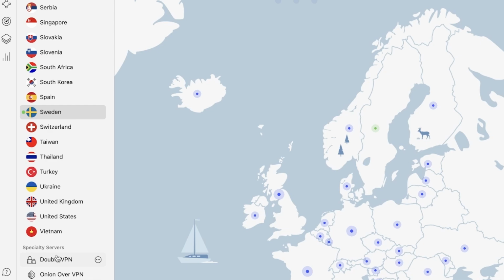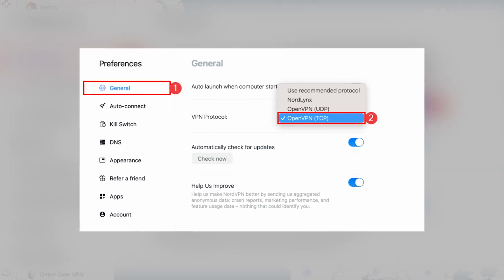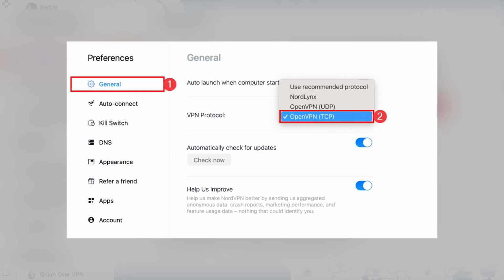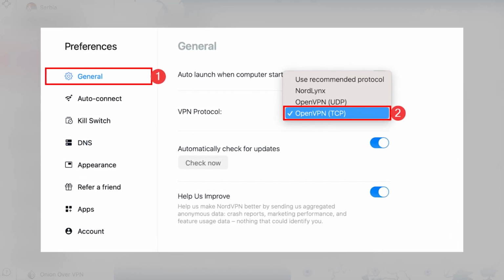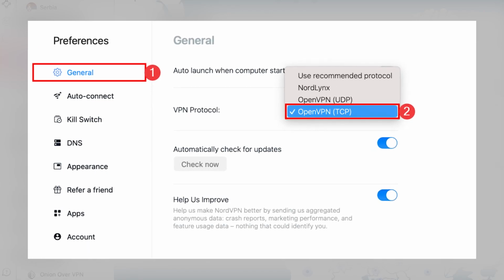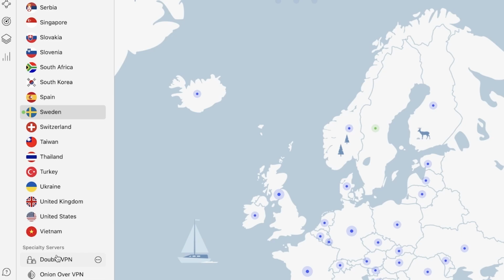If you have any concerns about speed, you can go for NordLynx in your security protocols. If you have any connection or stability concerns, you can go with the OpenVPN connection, which will make sure that you always have a stable connection. Now, once you get the hang of it and you have NordVPN's features understood, you're going to be able to use it to its full effectiveness.